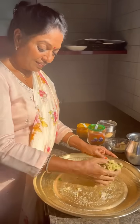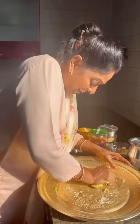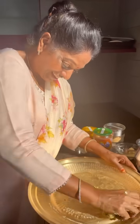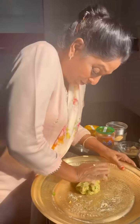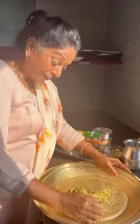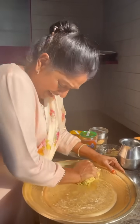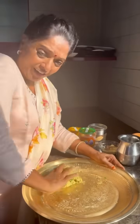See, this is how to knead properly. You have to make it a little bit harder, otherwise it will become soft and crumbly. It's nice exercise for my hands and everything. Nicely knead it like this, okay. Then only your chapatis will come nice. My mother-in-law used to tell me, do it like this. I said, okay, I will do.